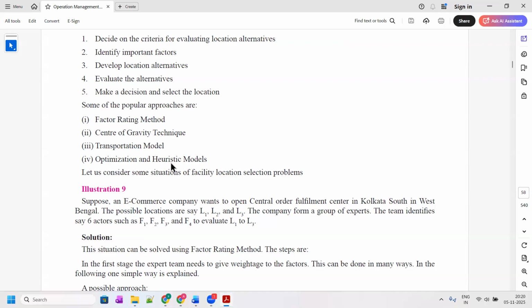Inefficient operations. If there are situations like bottlenecks, we might need to redesign. Introduction of new products, like if you're adding a new line of products or introducing new products, we might need to redesign. Low employee morale. If employees are unhappy or not working efficiently, and it is due to the layout, then we might need to redesign it. Correct, correct. Now, good plant layout, objectives of a good plant layout.